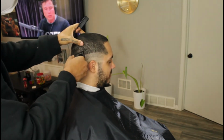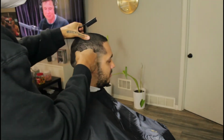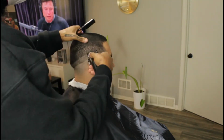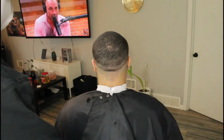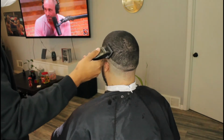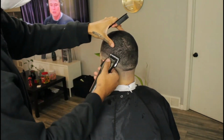Now we're going in with our number 1 guard. Since we started off with our 1.5, we're going to our number 1 guard, setting our 2 points, connecting the dots, and now we got our next fade zone. And you'll see that we're doing it over here on the left side of the head, taking it up to that parietal ridge that we talked about earlier.